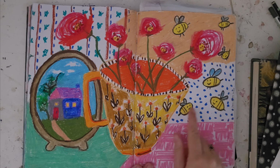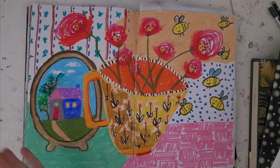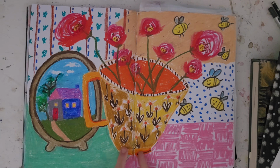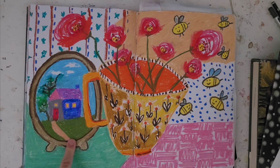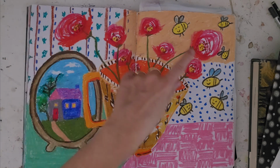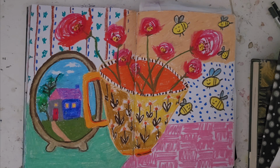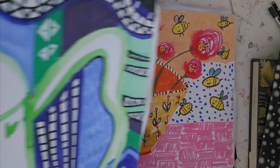But I love my bees that I did, and I love again the vase or jug that they're in. I love that I did this photo frame, and again I'm working here with pattern work, because I'm finding, and you'll see in my future works, that I'm really enjoying pattern work again. And I was delving into pattern work a long time ago.